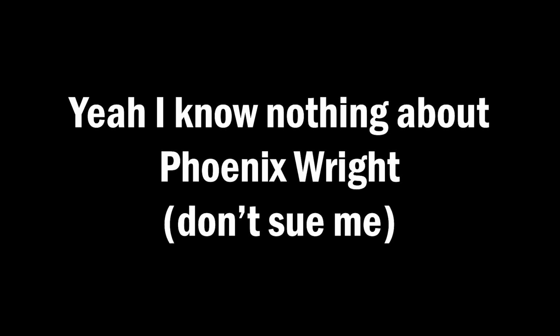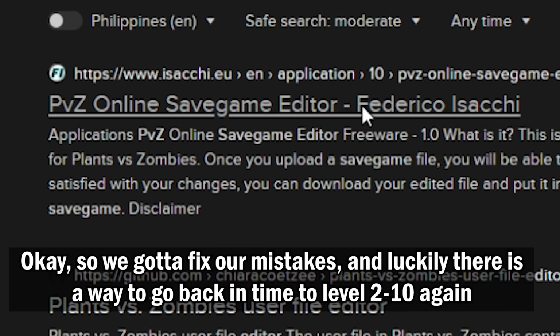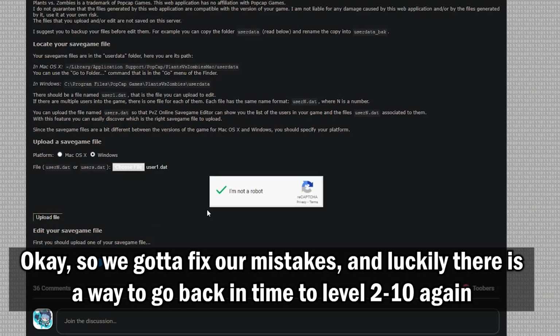Yeah, I know nothing about Phoenix Wright. Don't sue me. Okay, so we gotta fix our mistakes. And luckily there is a way to go back in time to level 2-10 again.